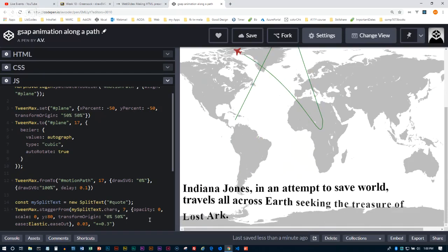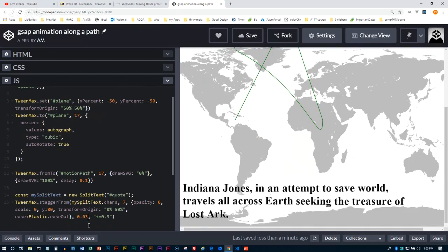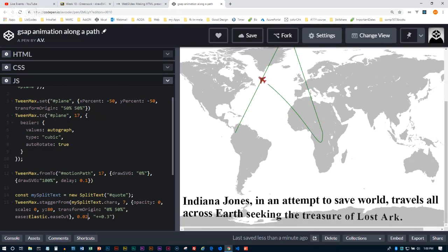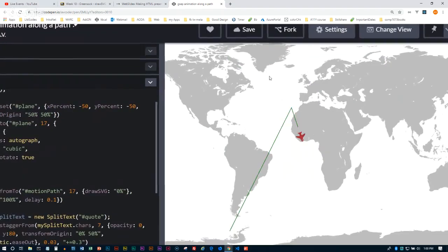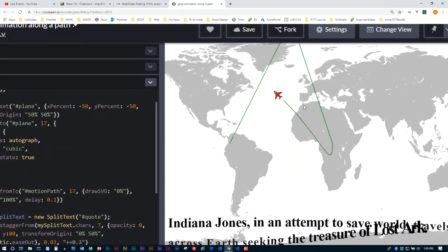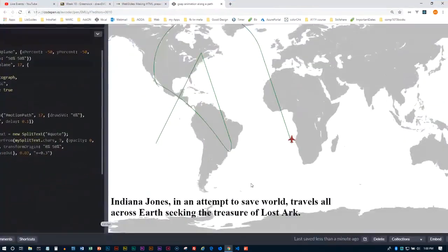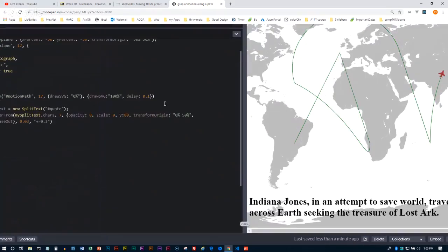There you go. So here's my little split text effect that I changed some of the values for. Whoops, where'd it go? There it is. Let's see that again because I missed it. Oh, I should scroll down and I failed miserably. Okay. Anyways, whatever. And why is my browser like that now?